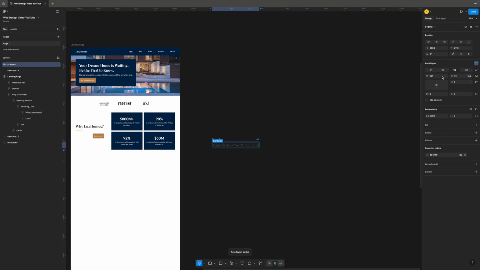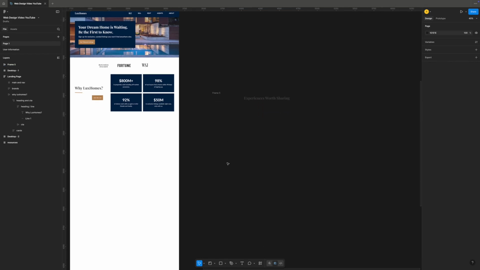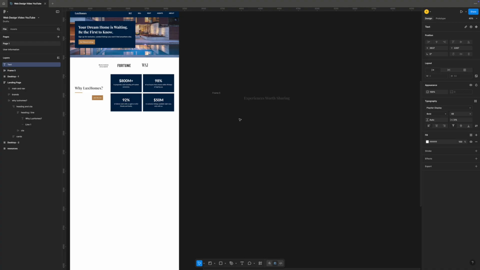I made that an auto layout frame, Shift A, and then I changed the width to 1440. I remove the top and bottom padding and I add a 64 padding left and right side. Although I think I will be centering that text just in case I was too left aligned later.